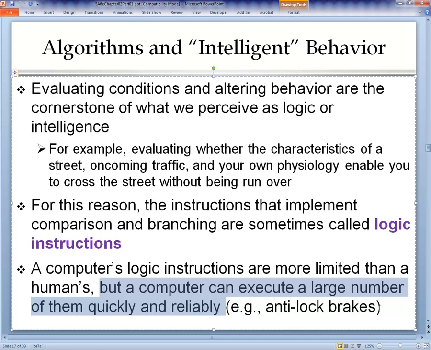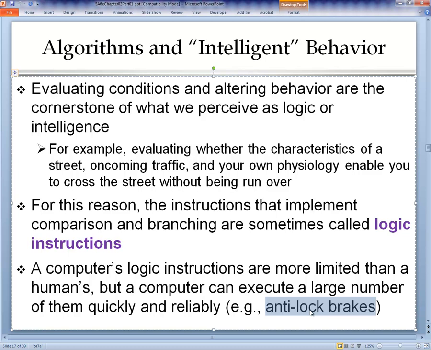Here's a good example of this, one of my favorite examples, anti-lock brakes. You've got a computer and software built into your car such that when you jam on the brakes, basically 20, 30, 50 times a second, it's going to check the speed of all four wheels, and see if one of those wheels is moving a lot slower than the others, meaning that it's probably locking up. And if so, before it locks up completely and puts you into a skid, it's going to start pulsing the brake pressure to that wheel so that it has less braking pressure than the other three and doesn't lock up.